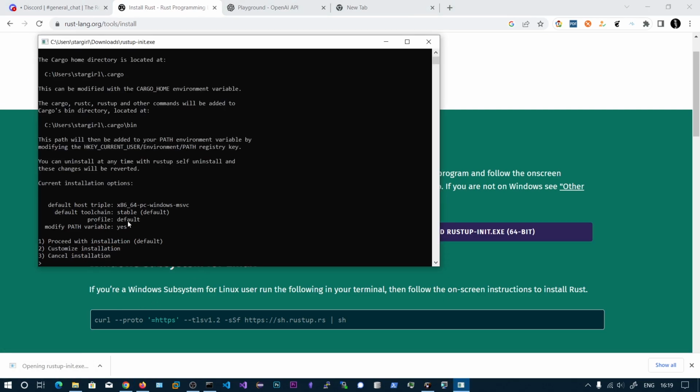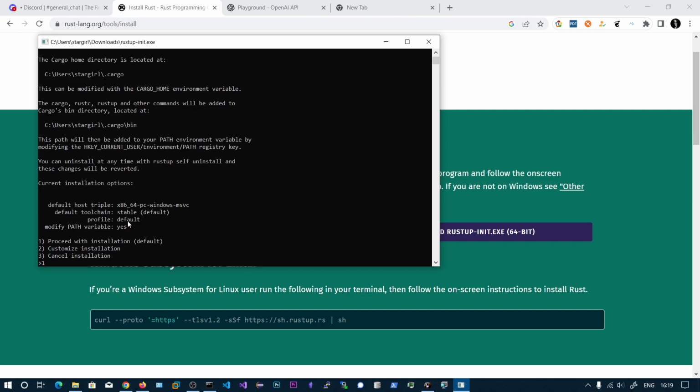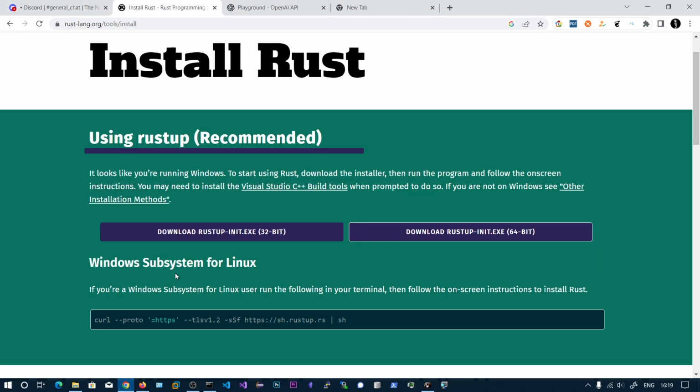And you need to simply press 1 and hit enter. So I am not going to install this one again. You just need to press 1 and hit enter. It will take care of all of this. And here you can see the default toolchain is 64-bit PC Windows MSVC. So remember this one. In the next videos we'll be compiling to 32-bit using rustup. So I'm going to exit this one. So after pressing 1 and hitting enter, Rust will be installed on the computer.